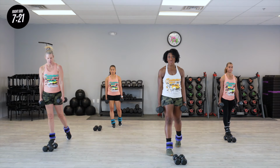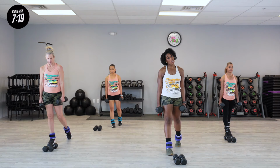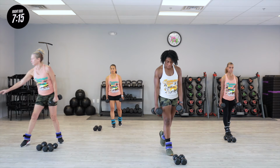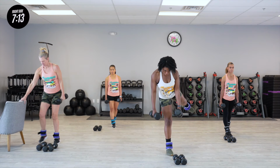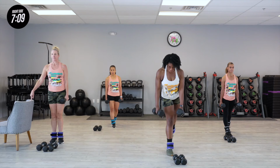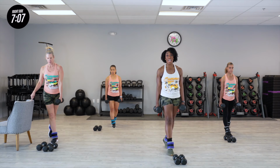You can keep the dumbbells right here, or you can drop them, or you can drop one. The move is going to look like this. Slightly behind, we're going to go: lift, bring it back. Watch me again. Lift, bring it back. Abs are tight.